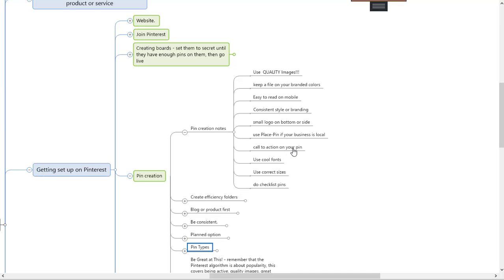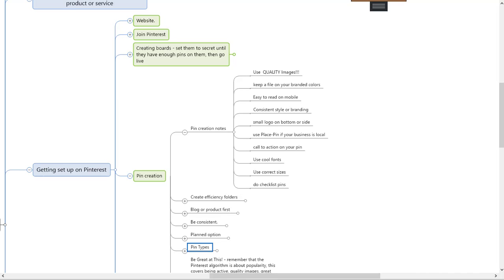Test all of them. Remember, I'm going to be telling you down the line here to make 10 pins a day. Or was it 20? What a perfect opportunity to create split tests. You do one with red fonts, one with a font that's weird, one with straight up Times New Roman, and have a look which ones get shared. Eventually your system, you could hear me already being concerned that the pins I'm going to make for you won't look cool, but they will sort themselves out. After a period of a month, you will find out very quickly, don't do that weird font. So sorry, the next one says use cool fonts.